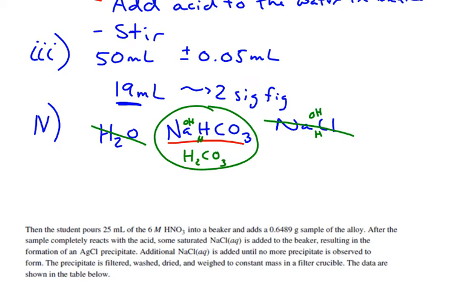So, let's say you get to this problem and you don't know how to answer it. If you could figure out these two, you should have an idea. Well, wait a minute, I need a base. So, by using NaHCO3, it'll act like a base, and a base and an acid will neutralize. It will create a neutralization. Done. Don't have to go into further explanation.